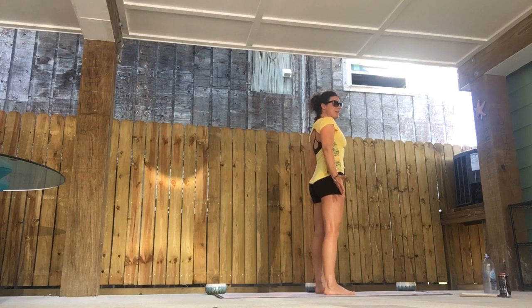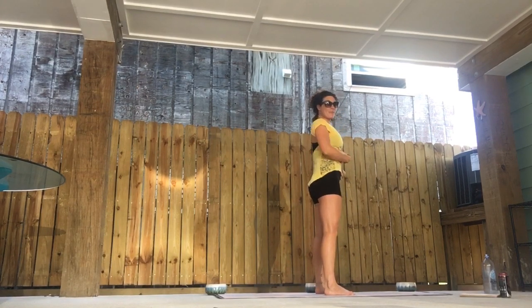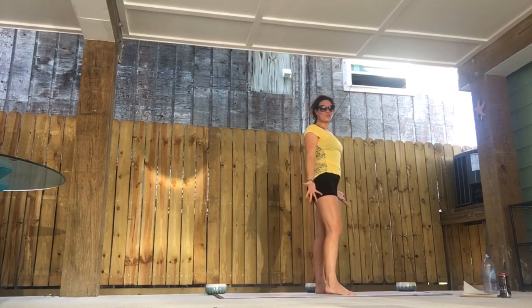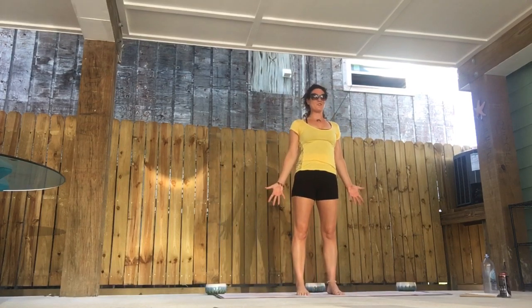So that brings your chest open, and that could cause you to do this, but you want to engage those abdominal muscles to bring those ribs in here. Very nice. Strong, active arms. Find that place. Find that strong Tadasana.